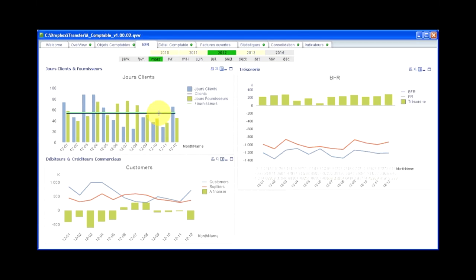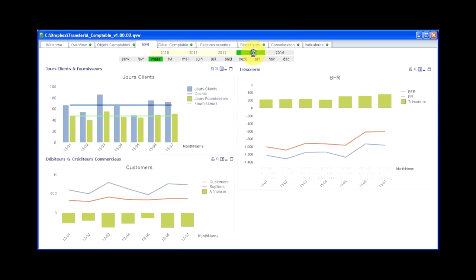To the right, you can see that as a result, the difference between the working capital this generates and the need for capital is positive. So we have a healthy cash situation in 2012. Let's have a look now at 2013. And as you can see, here the story is different.